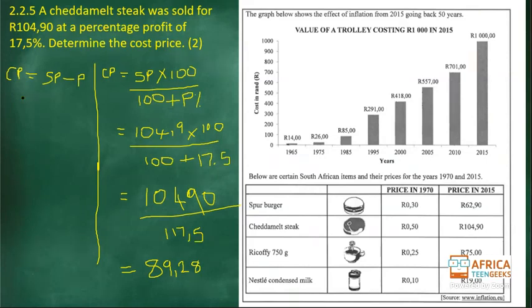So selling price is what? It's the 104 rands 90 cents. But what's the profit rand value? Not the profit percent. Yes, Tepang, I said that. So any formula, as long as it involves profit, selling price, or cost price, we will manipulate those.